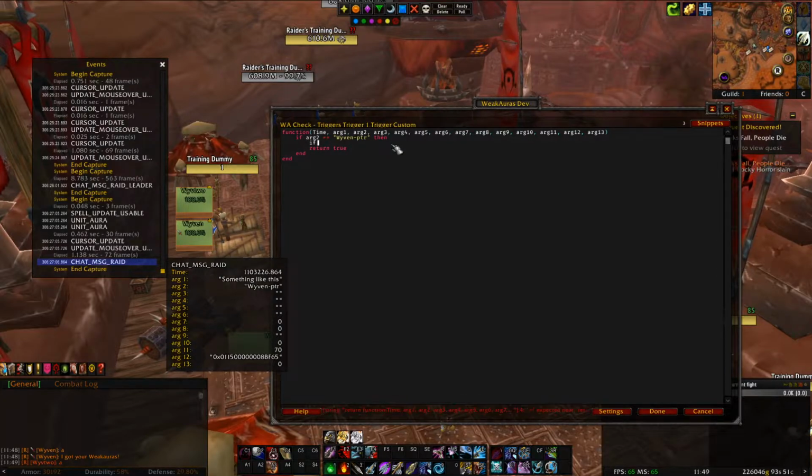So if arg1, which is the message, equals something, or actually I'm gonna do Weakaura Check in caps and exclamation mark, then we're gonna do the return true, and because we added another if, we need to add another and. Now if Wyven ptr sends Weakaura Check and the person has the Weakaura, then it's gonna say I have your Weakauras, and it's going to return true.